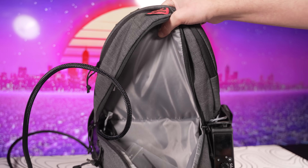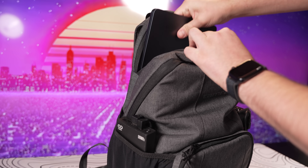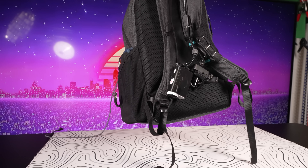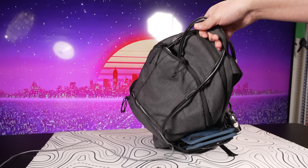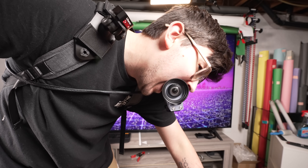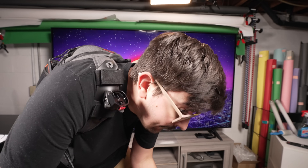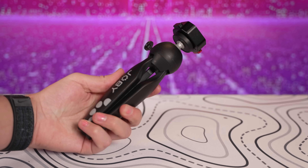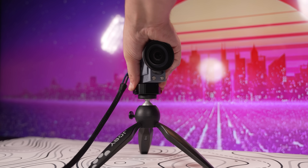The main pouch has extra room for activities, and there's also a laptop sleeve. The Gunrun V7 kit comes with holes that are perfectly placed to cable-route everything through the bag — before we had a bunch of cables hanging out the side and it was a mess. We've also tried a few different ways to get convenient hands-free POV shots, and the shoulder mount that comes with this backpack is by far the best. I've tried small tripods, chest mounts, and other shoulder mounts, but nothing held in place like this one. Our pack also came with a little tripod that's great when you're taking a break from walking around.